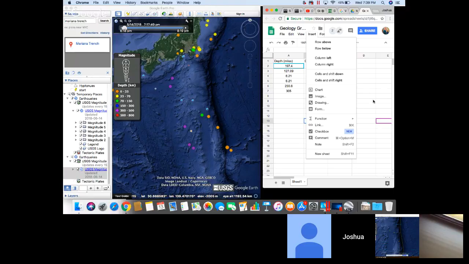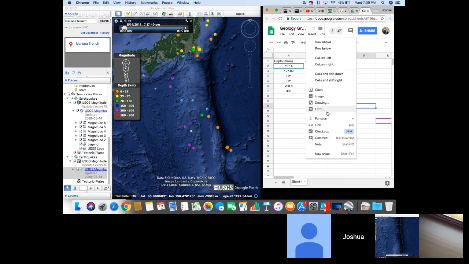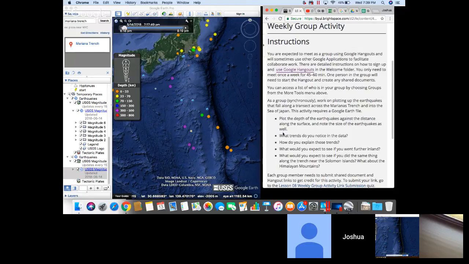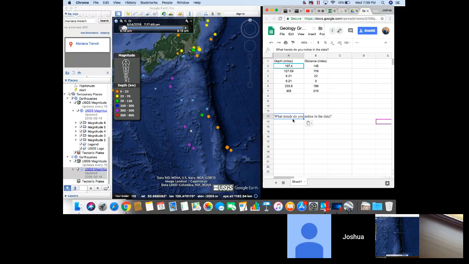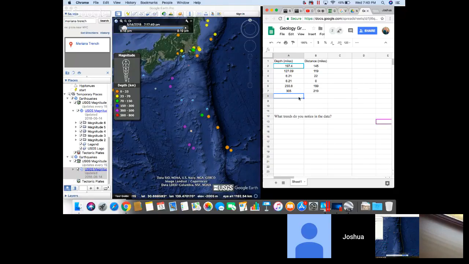Seven. Okay, so number 7, the length is 54 and the depth is 6.21.